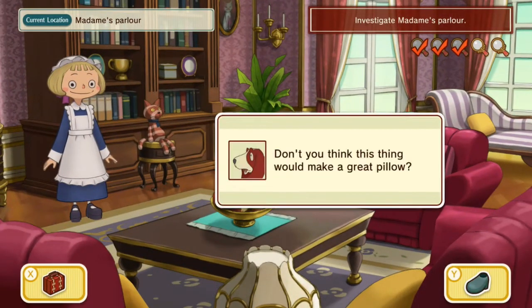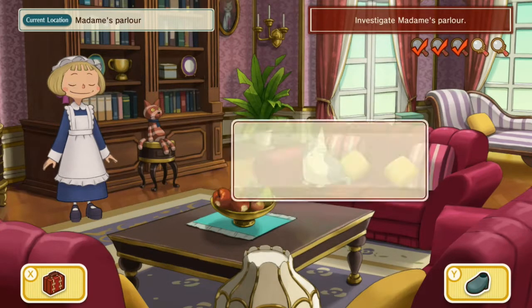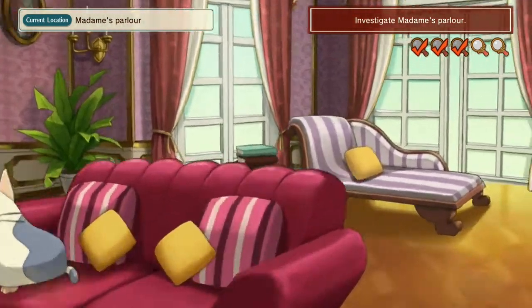The cat plush? Yeah, I was thinking about the cat plush. Don't you think this thing would make a great pillow? It does actually look really good. Squishy. What a cute toy. Just look at that funny expression on its face. I wonder where they sell these. I thought it felt rather smooth to the touch. It's made of pure silk. Wow. Could you imagine? Okay, now it's definitely going to be fancy.